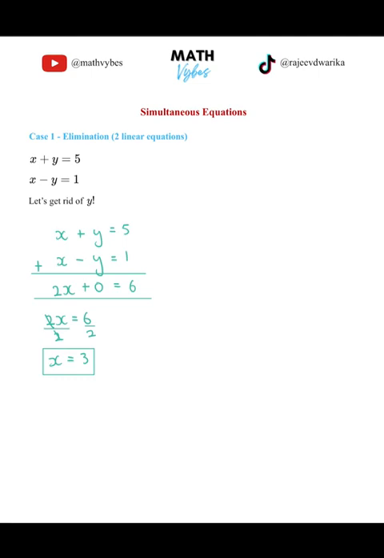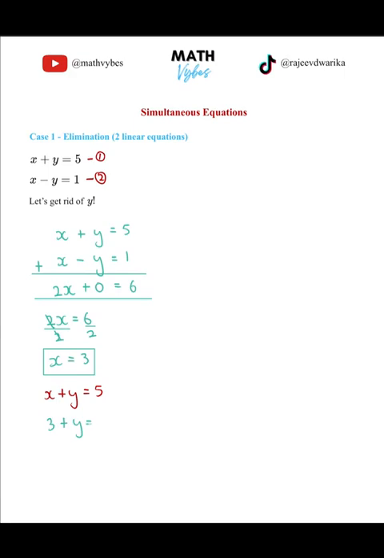So we got the same answer as above, x is equal to 3. And to find for y, you could either use equation 1 or you could use equation 2, and you're supposed to get the same answer. So let's test that out. Equation 1 says that x plus y is equal to 5. If I know that x is 3, I could say 3 plus y now is equal to 5.